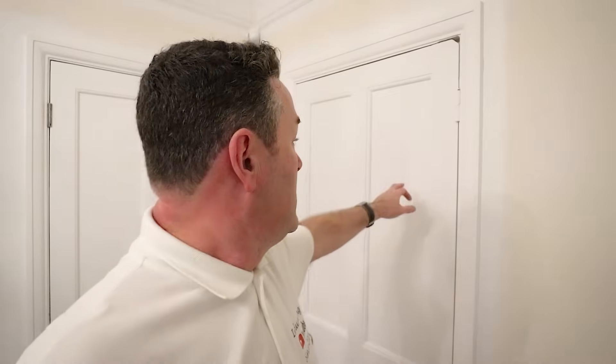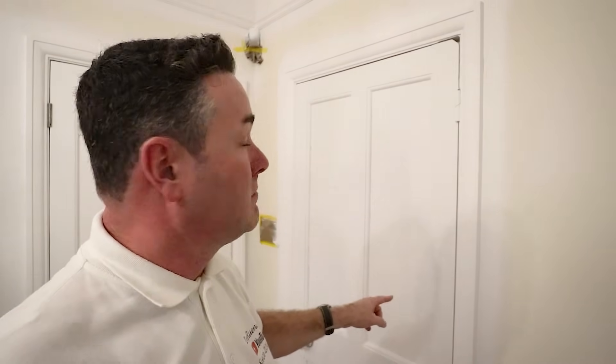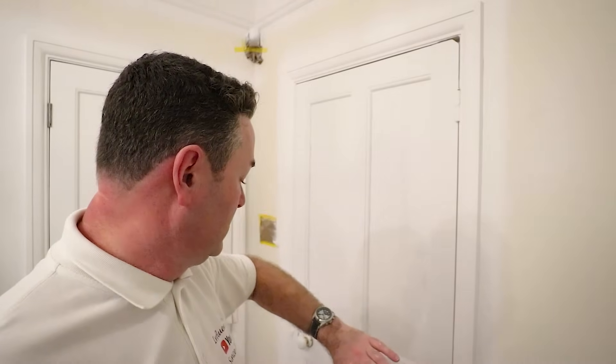You saw when I just spoke to you earlier — that first coat onto that bare wood had popped the grain and it was still looking, let's call it tanning, it was still staining through. A bit gingery. When it had dried I just gave it a nib down, and the second coat's gone on. It's clearly a lot smoother because it's had a nib down. And to say that's been done in the last hour or so — I'm not seeing any staining, any ginger of the wood coming through. Fingers crossed two coats over that pine door is holding off that staining — does what it says on the tin.